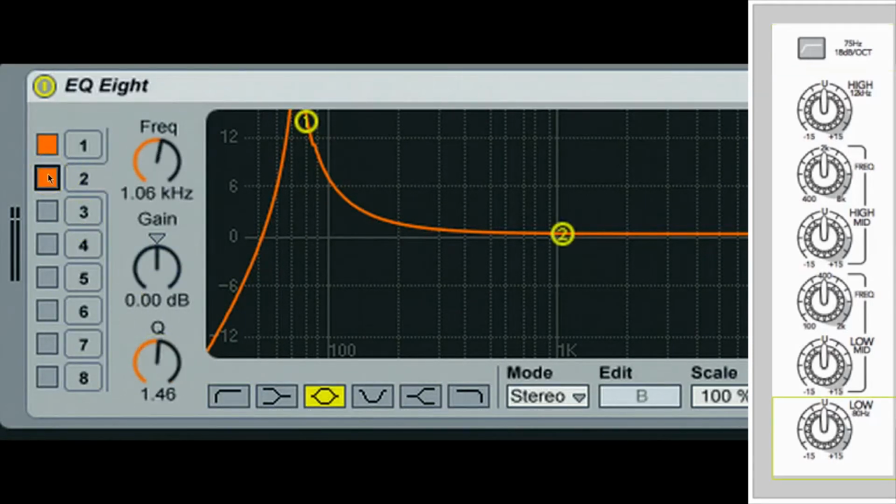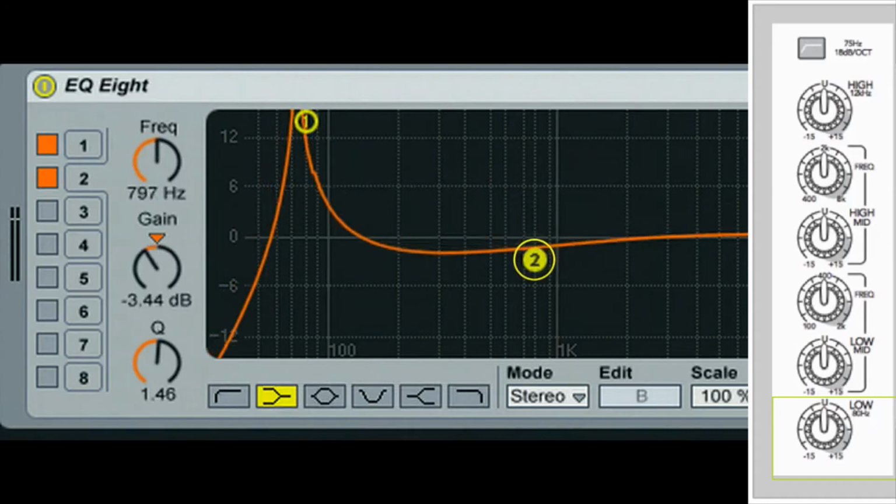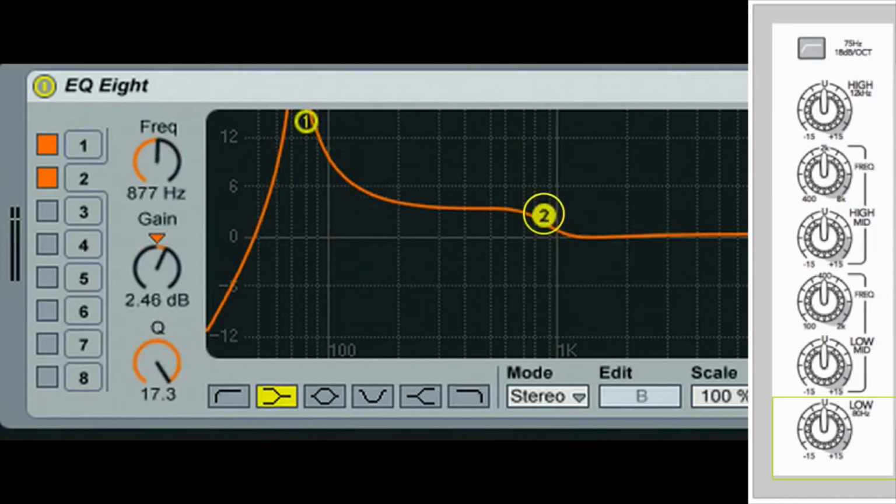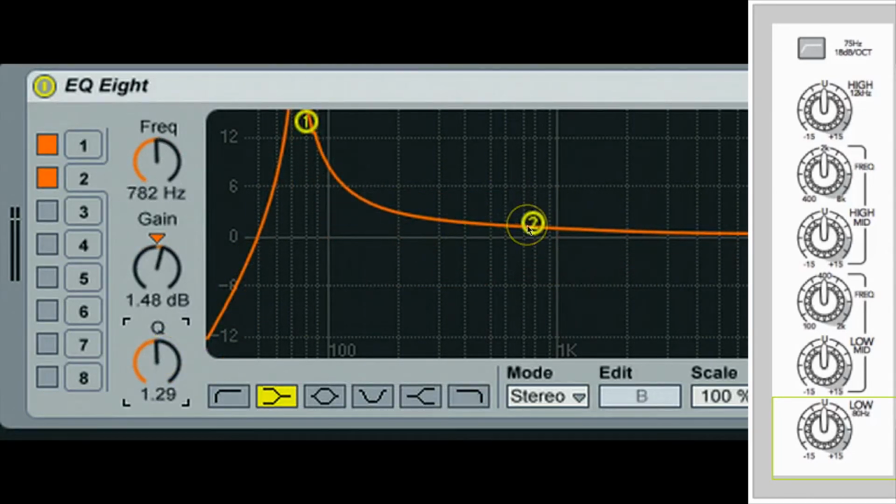To the bottom, we have a low shelving filter. A shelving filter is less drastic in that once it hits the cutoff frequency, it drops or raises a specified amount of decibels and then stays there rather than continuously diminishing like a pass filter. While pass filters are kind of like removal filters, a shelving filter is like a reduction filter.